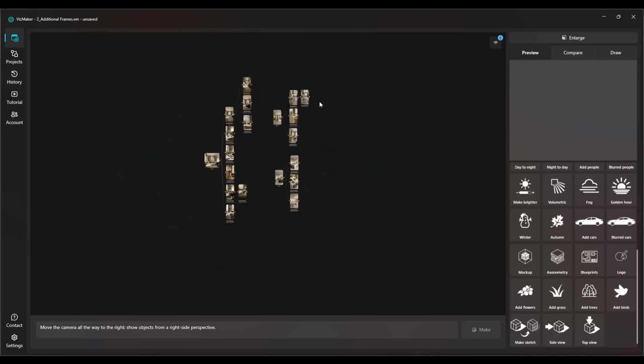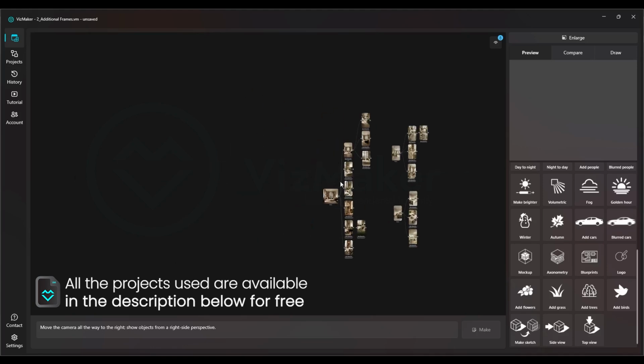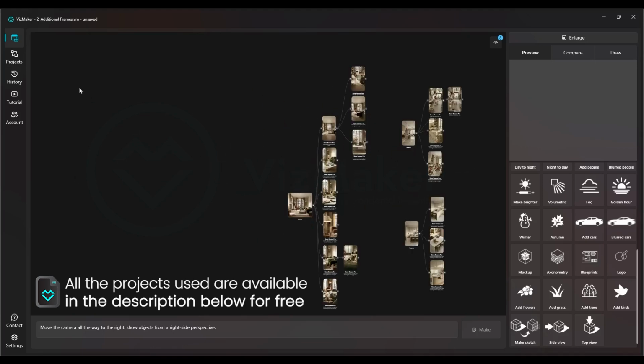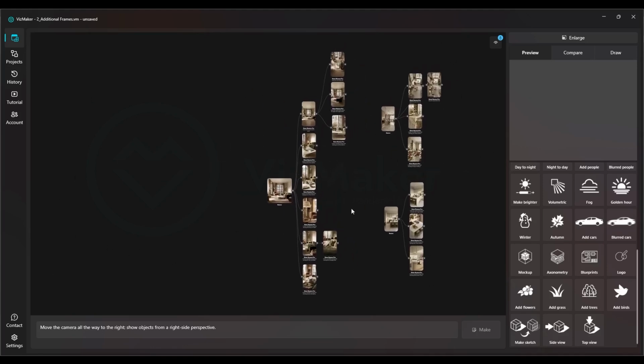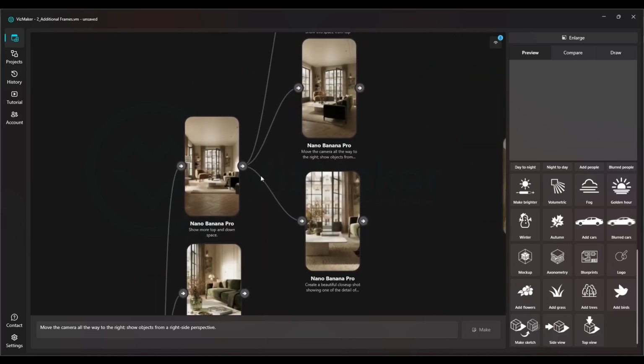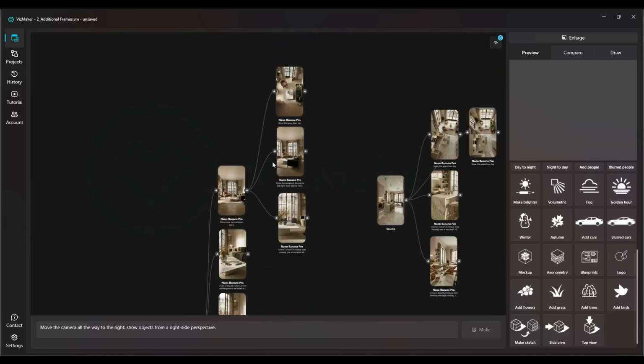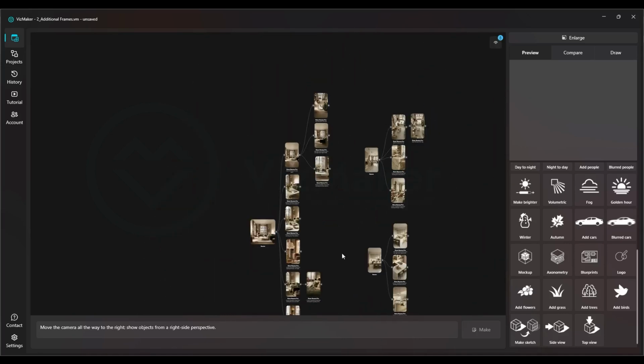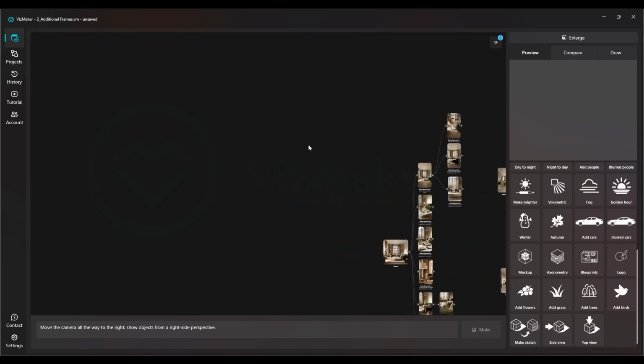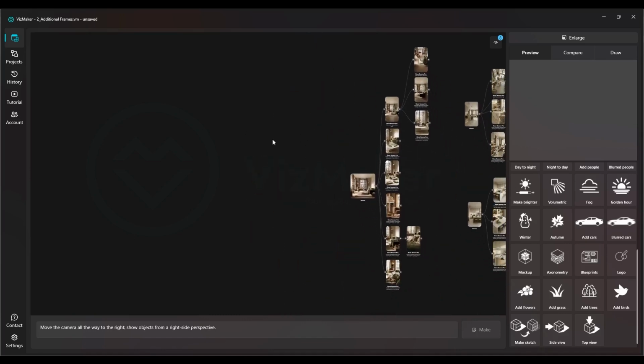As you know, this file is completely free, the same as VizMaker. Feel free to download and test it. On the left side of the project, of course, I'll show you how it was done. And the right side of the project was made by our teammate Adriana, so you can download it as well. On this side of the project, you'll have a ready-made project by our team. And on the left side, we'll create a project from zero.